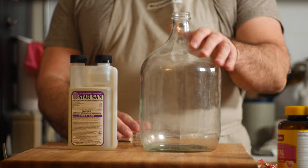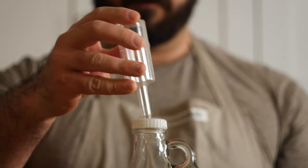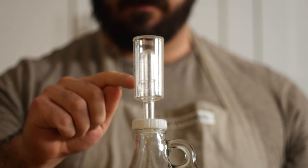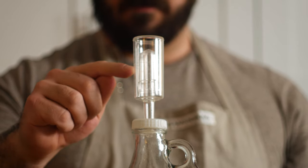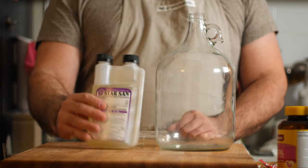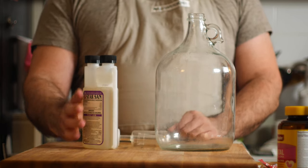There are a few pieces of specialized equipment you'll probably want if you want to get into homebrewing and winemaking. Those are a carboy, which is just a large jug — this one can hold a gallon or about four liters. You'll need some sort of airlock; this one has a little cup with a tube in it and a cap that goes over the top. You fill it up with liquid and air bubbles can only go one way, keeping bacteria or airborne yeast from getting in and spoiling your wine. You'll also need a food grade sanitizer. I'm using Star San because it's the most widely used one in the homebrewing industry. I'd recommend just buying a bottle — you use a very small amount each time, so it'll last you for ages.